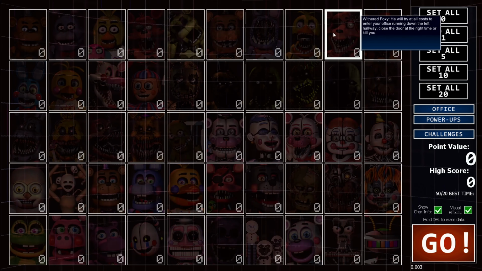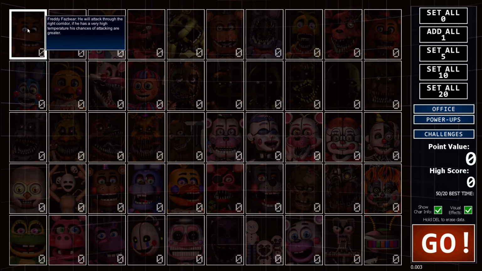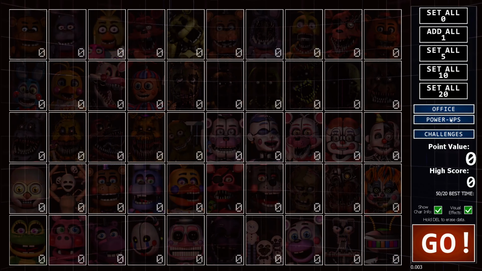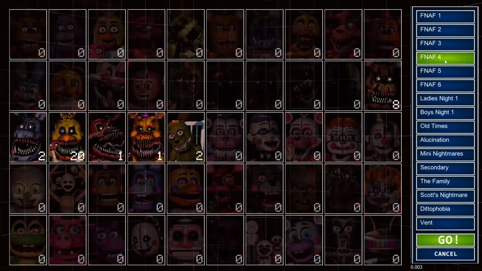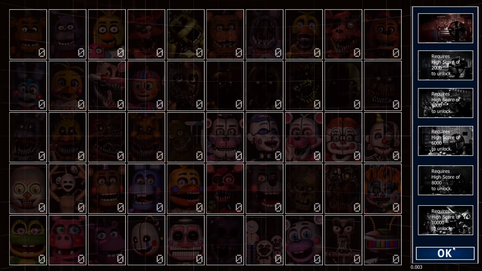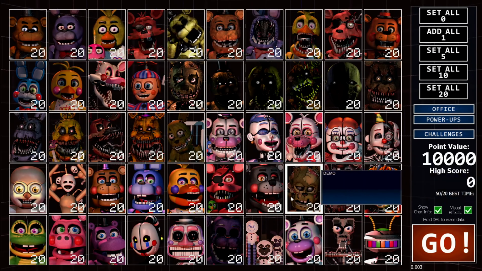Oh, so they all have a different mechanic. Whoa! Wait, let's see, pretty fast, but he will attack through the right corridor. Oh, right, not left. If he has a very high temperature, his chances of attacking are greater, so wait, I can't even... Oh, I caught up the number. What about power-ups? So we have challenges, and then we have offices, no power-ups. If I could set all of them to 20, and then it's like 10,000.